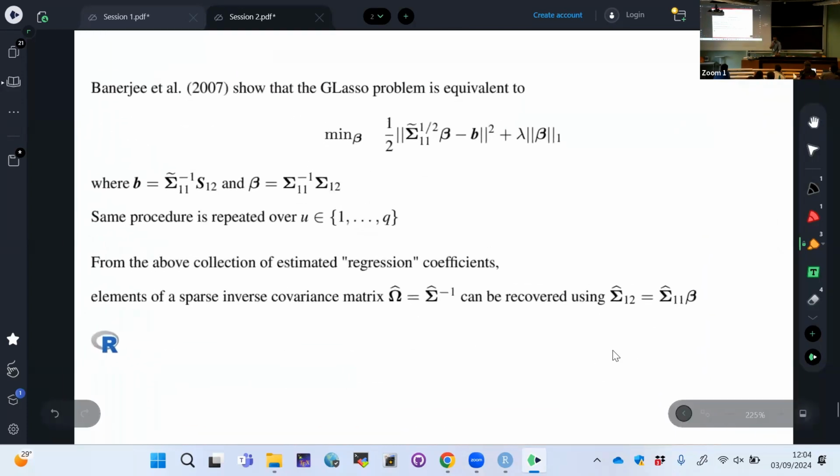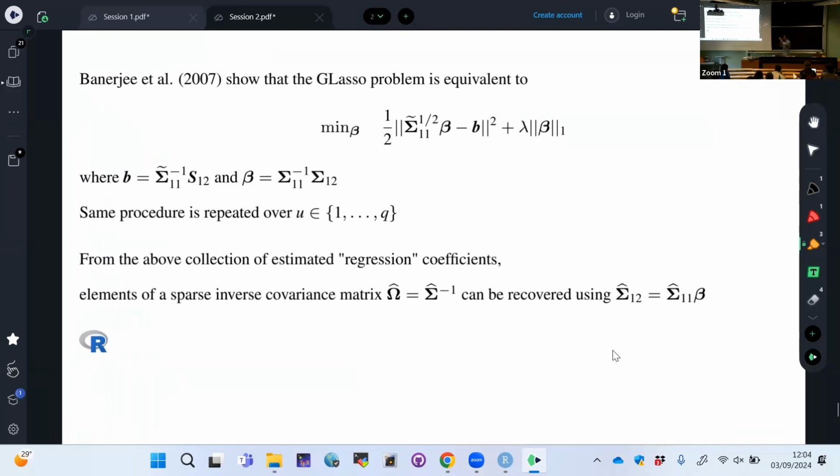Now, in this paper by Banerjee et al., it is shown that the graphical lasso problem is equivalent to this problem here, corresponding to the minimization with respect to a beta regression coefficient of this objective function, which depends on small b, which is the product between the block of our initial estimate, sigma 1 tilde to the minus 1, and the sample X prime X matrix.